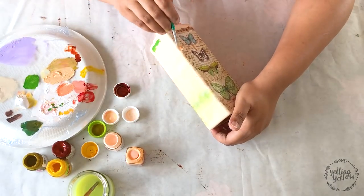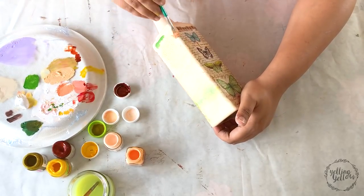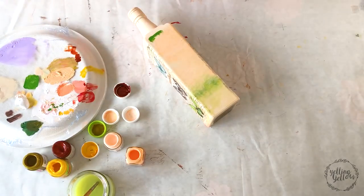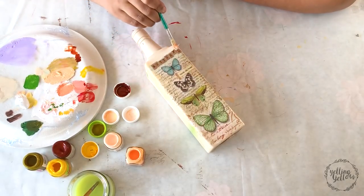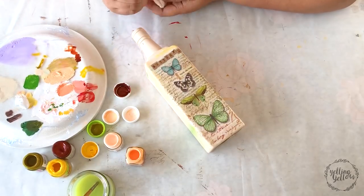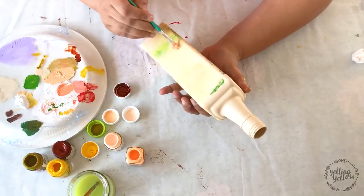You'll see me blending on the sides and also going onto the paper a bit — not too much, but just ever so slightly. I use very little paint that way I have a lot more control on what's happening. I would recommend not loading your brush with too much color; you'll see me wipe off excess paint quite often. I would recommend using a sponge dabber for this — I didn't have one handy when I was shooting this video.